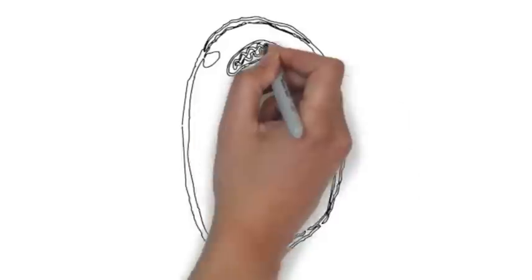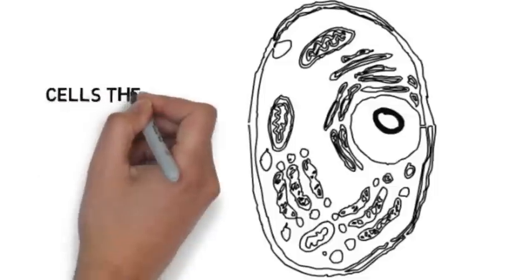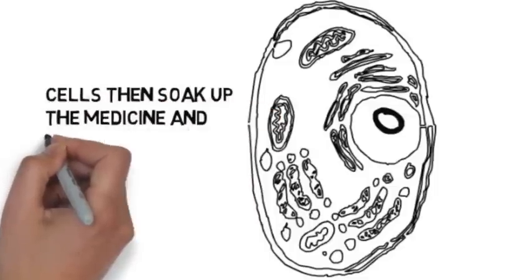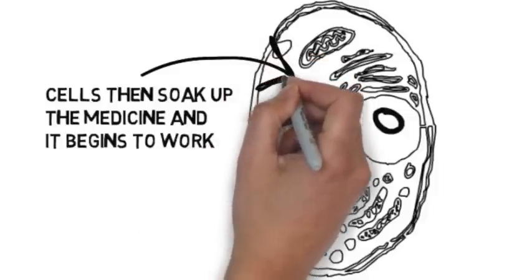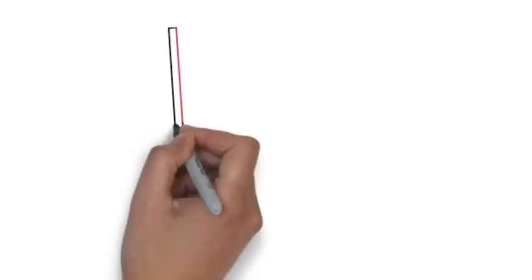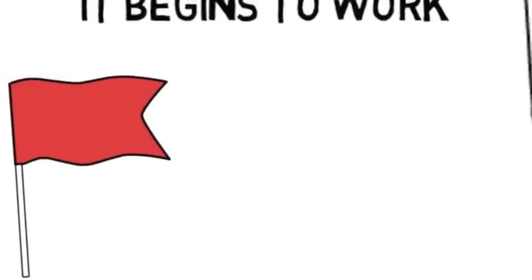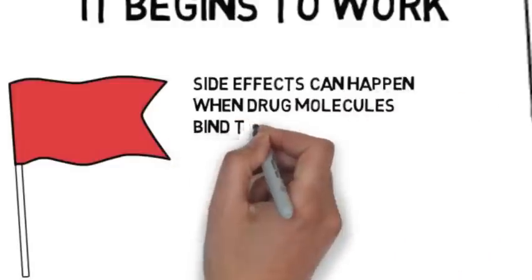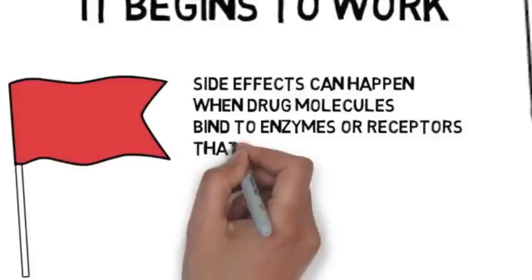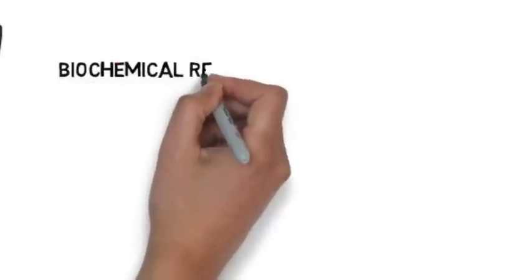Now, the next step is once it's there, and it's a tissue or cell that has the target, the cells take up that medication, or it binds to the cell, and it begins to do its job. So it's not until it binds to that target, either enzyme or the receptor, that it does its work. Now, conversely, this is when side effects can pop up because medications can bind to things other than the target. This is particularly true if there are some closely related molecules. Remember early on we talked about why you don't want a medication that stays in your body forever. It'd be nice to have the positive effects forever, but you certainly wouldn't want the side effects forever.